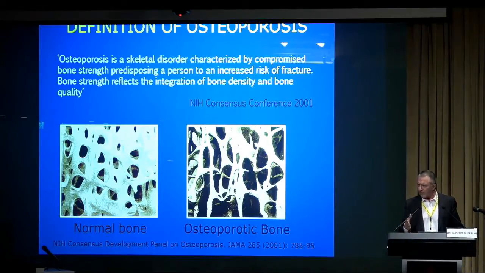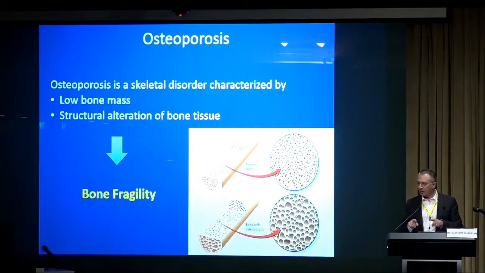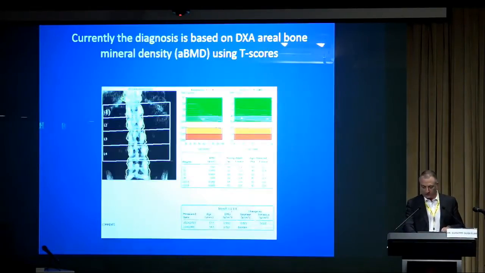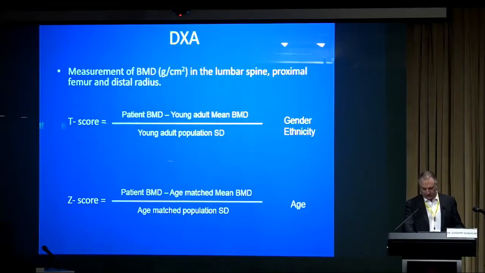That's why there is one aspect that takes into account the quantity of bone, and another aspect that takes into account the quality of bone. Both aspects are important because both of them determine the onset of fragility fracture. As you know already, the DEXA approach is the WHO-recommended technique for diagnosis of osteoporosis, and this technique uses the T-score and Z-score to evaluate the bone mineral density of every single patient.